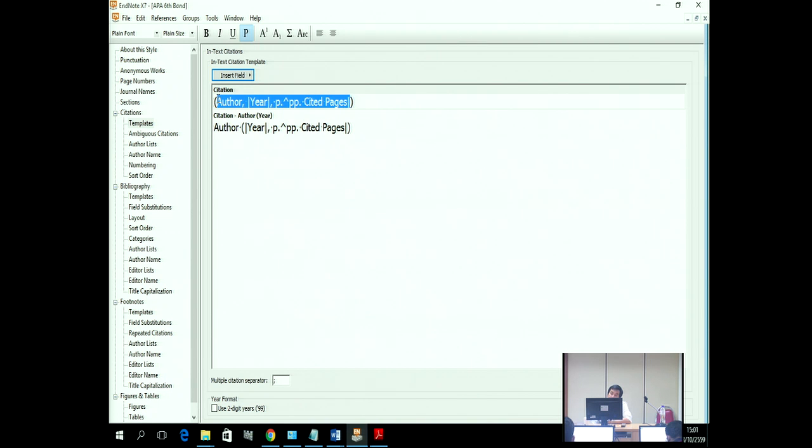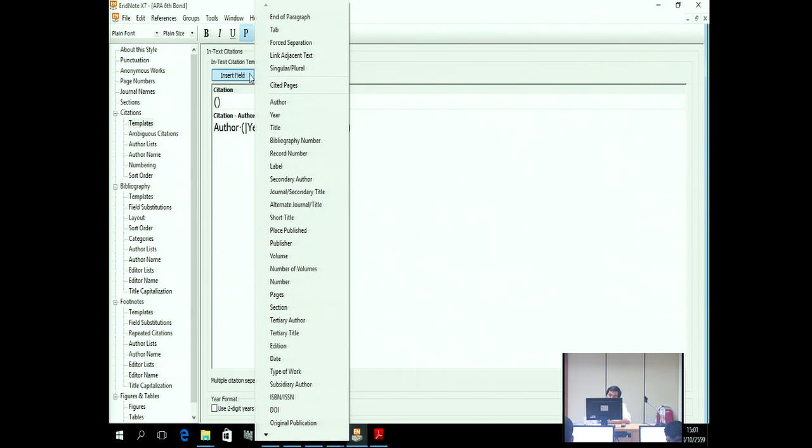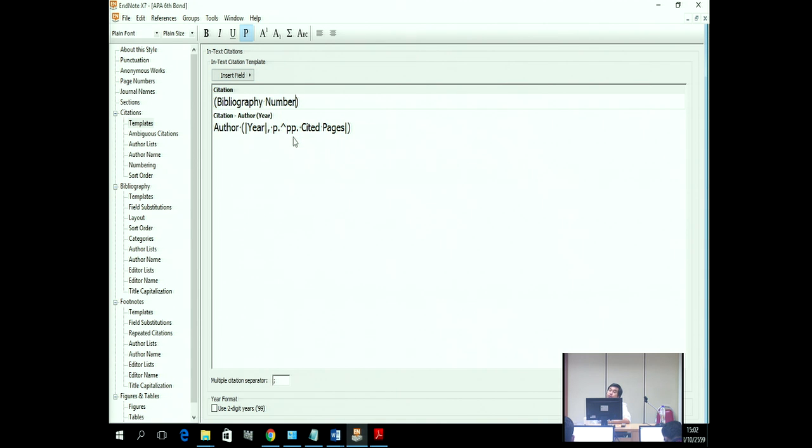You have to remove this, and insert the bibliography number. Instead of author year, use bibliography number. You can fill it in.